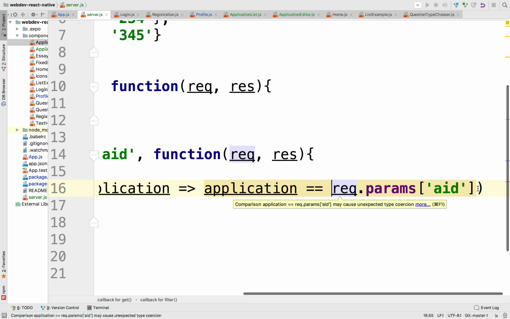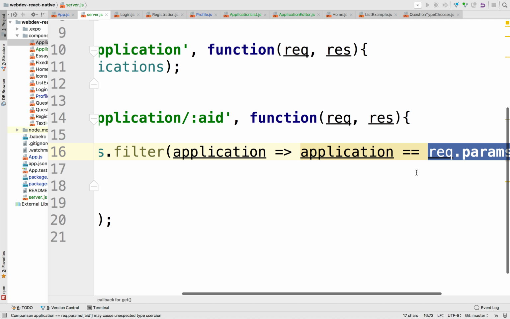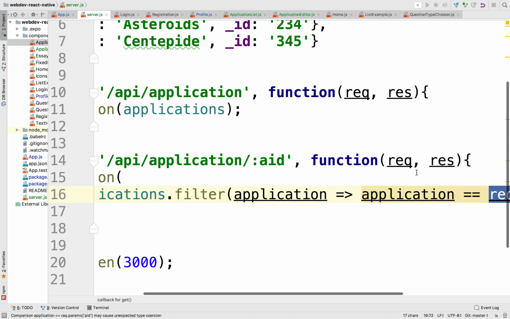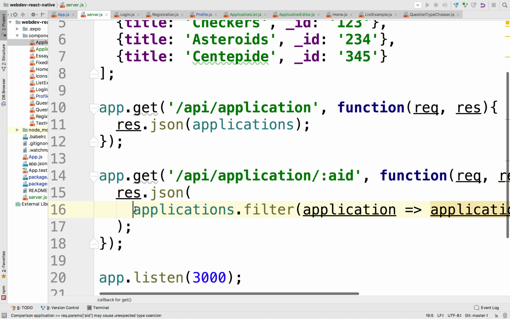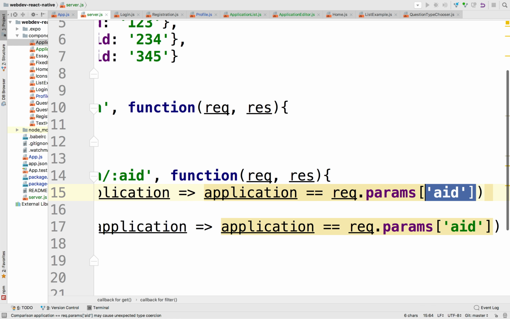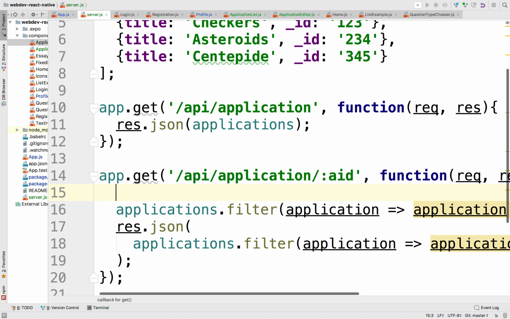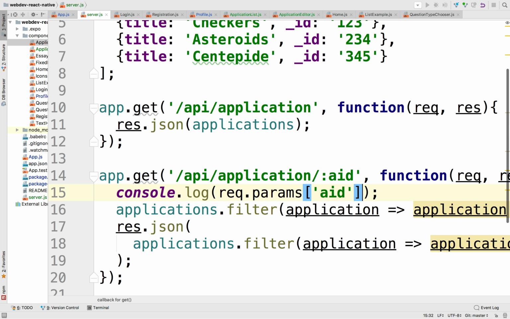Let me print this out. Filter. And let me step through this. Let me see. ID. Let's print this. Let's console this. Make sure we're getting here. Console log params ID.